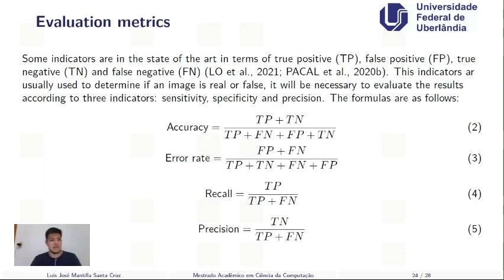Well, metrics. To measure the accuracy of the model it is necessary to know some building blocks. What I mean is it's necessary to know the terms true positive, false positive, true negative, and false negative, which are basically building blocks for creating other interesting measures such as sensitivity, specificity, and precision. We have here some of these interesting measures that we will use.